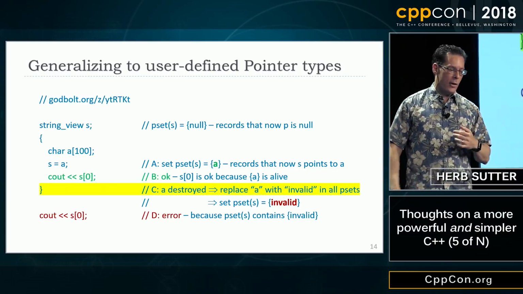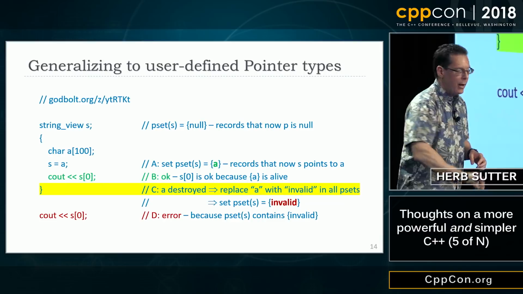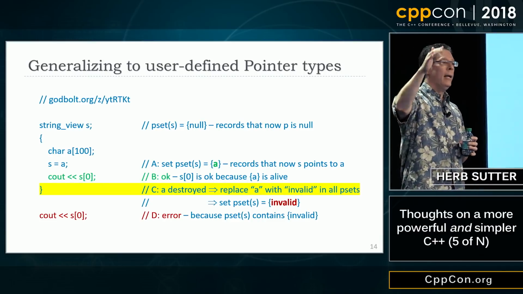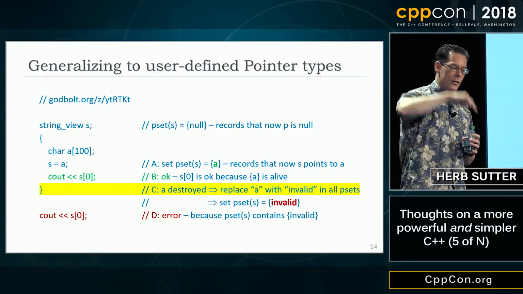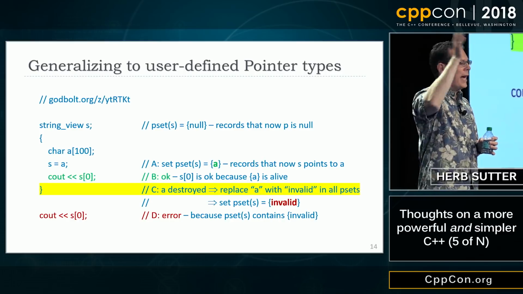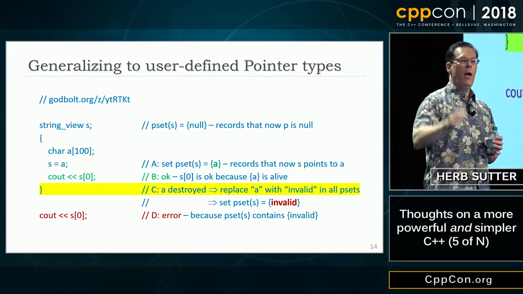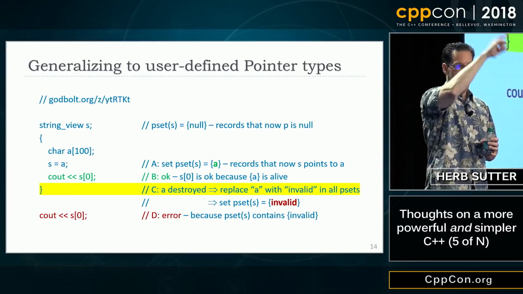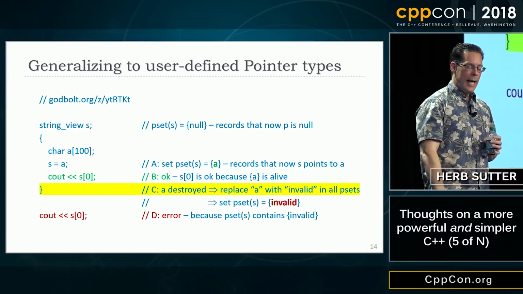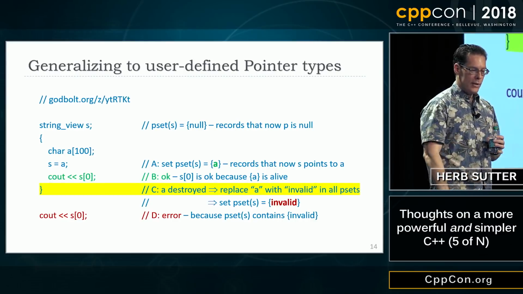And now when I try to use it on the last line, I get an error. It's the same expression as it was earlier in the function on line B, but it was valid on line B, and it's not valid on line D. And again, there's no data flow analysis. We're not tracking values of anything. All we're doing is following the control flow paths through the function. It's a single pass algorithm, very efficient, and we can compute these answers.